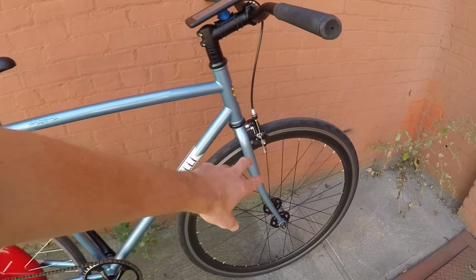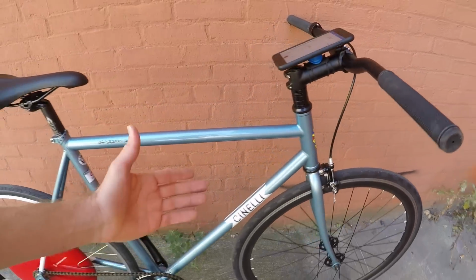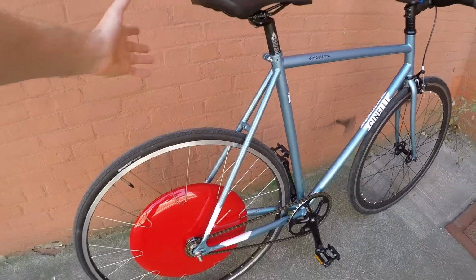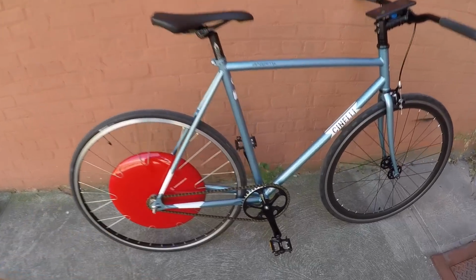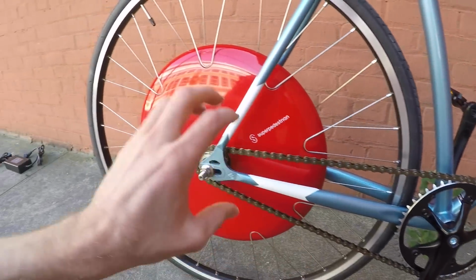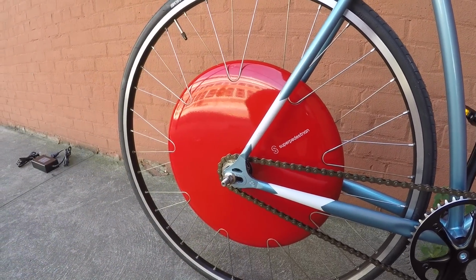So we have a Sinelli. It's got a traditional linear pull kind of rim brake up front, and these are machined sidewalls, so if we had a rim brake back here, that would give us some braking power. There's also this interesting regen system built in, so while you're riding, if you're coasting and you pedal backwards like this, it turns on regen and acts as a motor brake. Really nice. Puts a little bit of energy back into the system.